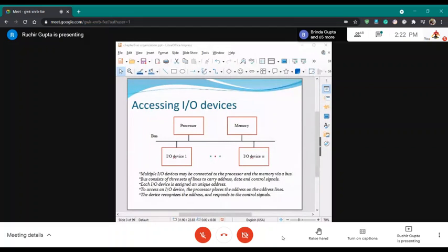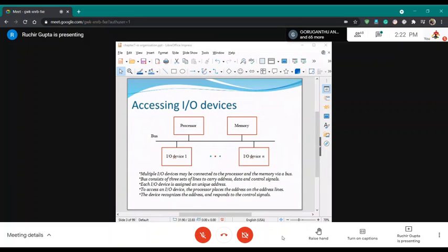In fact, you have special instructions. While you are taking this as memory mapped IO, the instructions are going to be the same as you have already studied. But if you have separate instructions for IO transfer, in that case, this is called IO mapped IO.